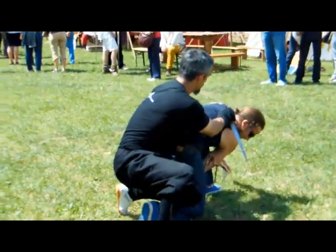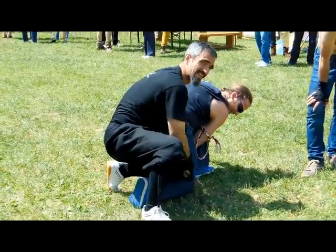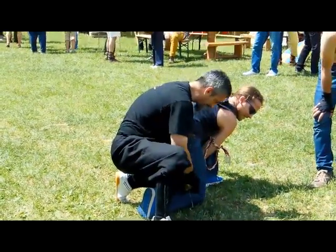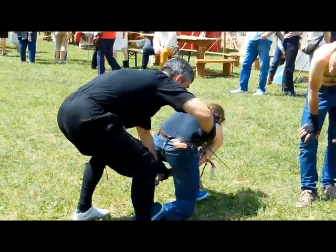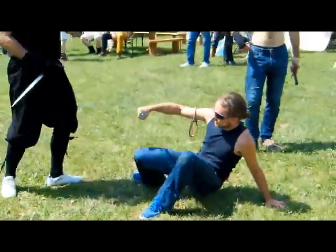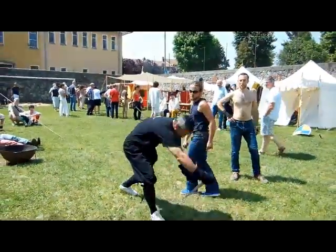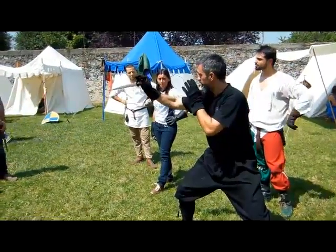Try to move. He can't move because I'm sitting on his leg. The only counter on this is when you make a circle. Yes, this is the only counter he can make. But he can make it much faster on this movement, and he's back in the guard of fighting.